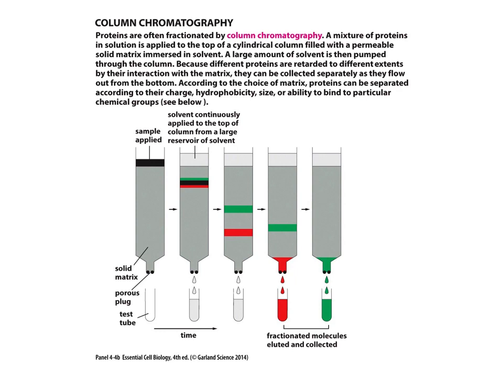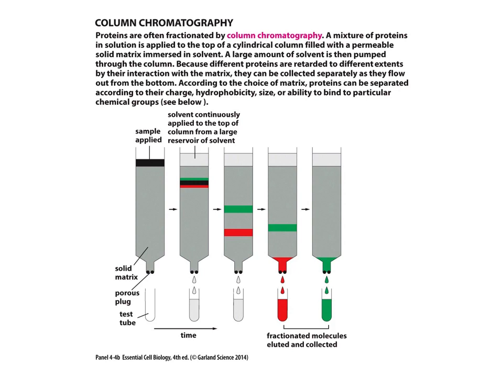So with column chromatography, you have your matrix, and you're going to apply your sample on top, and then generally it's just gravity that's going to be doing the work, so that the sample is going to move through that matrix, and at the bottom is where the material is going to leave the column, and that can be collected in a test tube. So over time, we can collect the material that's being released by the column, and we can even create different fractions or eluates to then look to see where our protein of interest comes out.